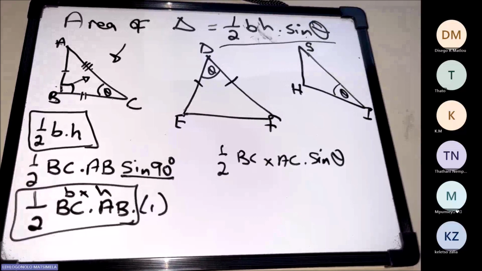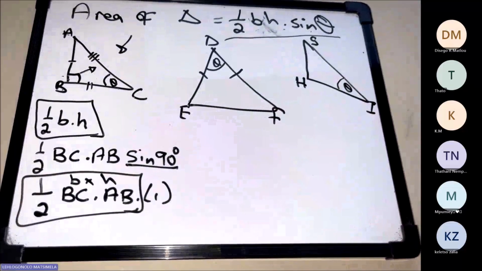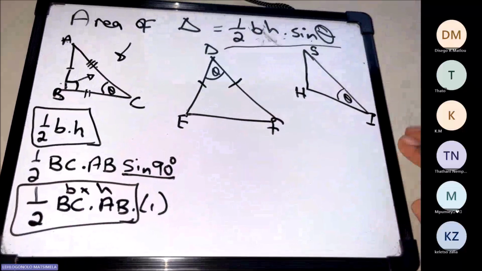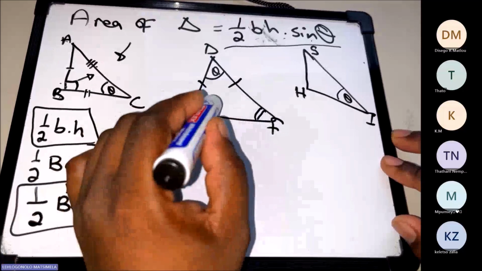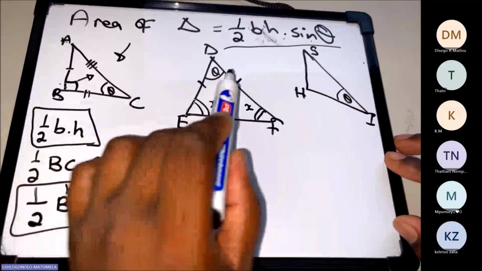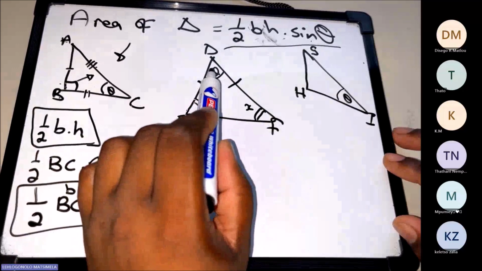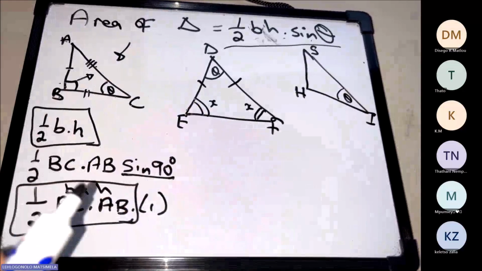Now let's go to the second triangle, which is an isosceles triangle that has two equal sides, which means the two opposite angles inside are also equal. Now when the two opposite angles inside are equal, we know it's an isosceles. Which means this angle and this angle are the same. So let's just say this is angle X, therefore this will also be angle X. But then this one is what? This one is theta. So theta plus 2x is 180 at the end of the day.